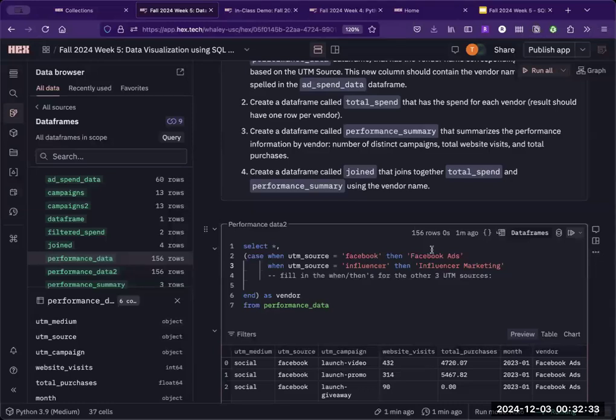Perfect. Yes. So you want to go up a little bit and we'll run our first cell here. The pandas library. You already ran this? Yeah, I just ran this. Perfect. So go ahead and click data frames here. Oh, sweet. Okay, cool. So then you can click on any one of these. Ad spend and performance are the two we're going to work with. And then it'll give you our columns.